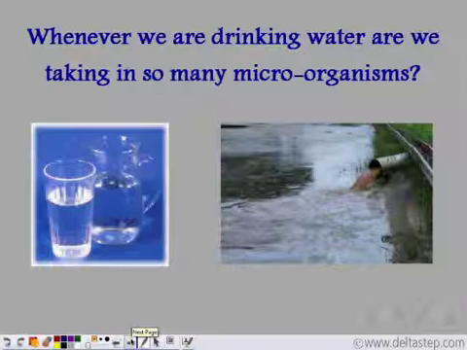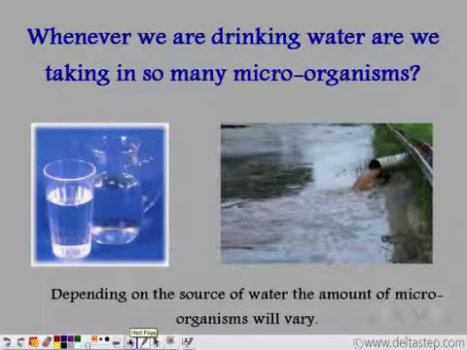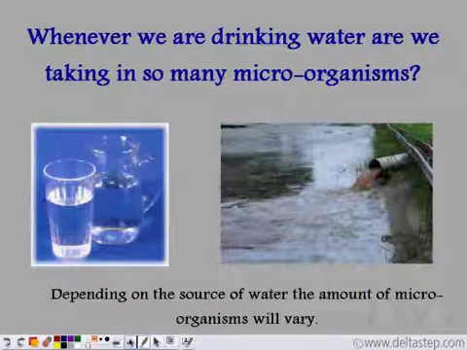Then, whenever we are drinking water, are we taking in so many microorganisms? Well, no. Depending on the source of water, the amount of microorganisms will vary. If you are having pure water from home, this water will contain very less microorganisms. But if you see and check sewage water, dirty water like this, you will find a lot of microorganisms present in them.